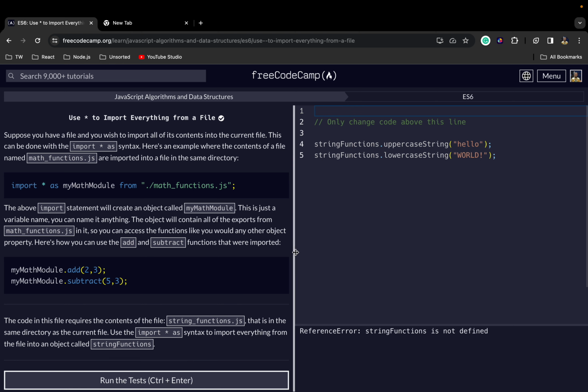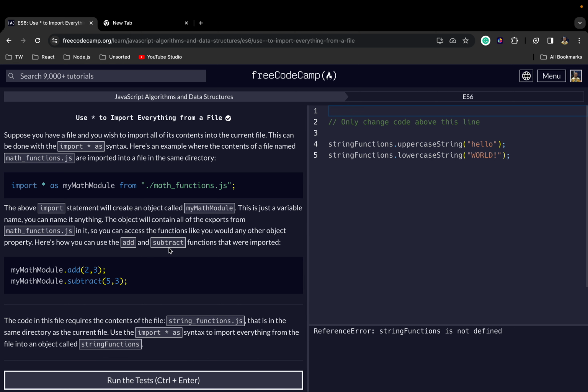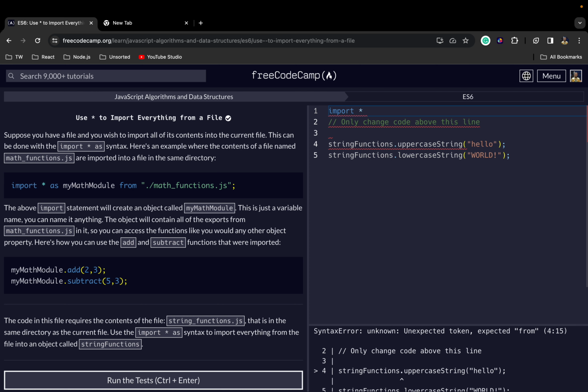Now instead of importing your functions one by one, you can just use import, then bring the star symbol, and it's going to import everything that you are exporting from that file. So let's see how that works. You say import, bring the star symbol, as, then you give a name to the collective export that you are trying to import.